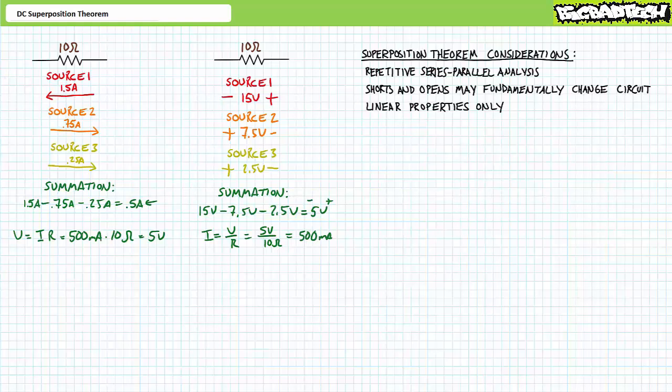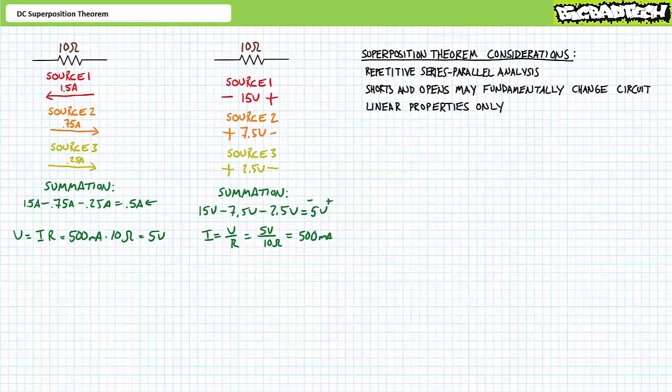Now, before you run off under the mistaken assumption that superposition theorem is the best thing since they replaced the turd brown M&M with the blue one, let me warn you that the superposition theorem has its disadvantages, tricky spots, and limitations. The principal disadvantage of the superposition theorem is that it requires independent analyses of the same circuit from the perspective of each source.